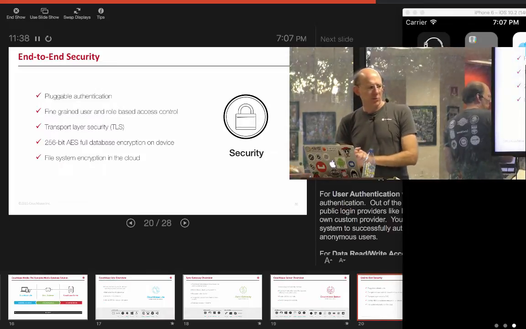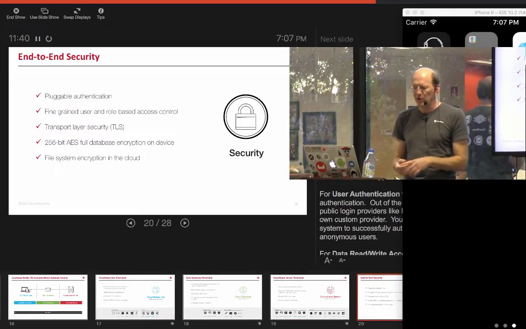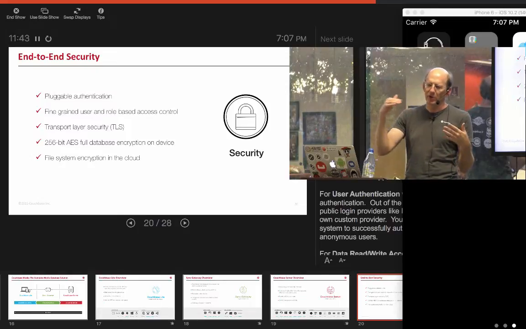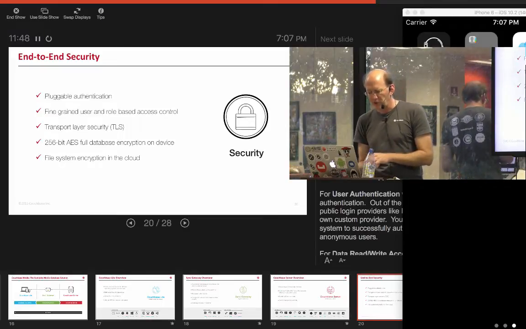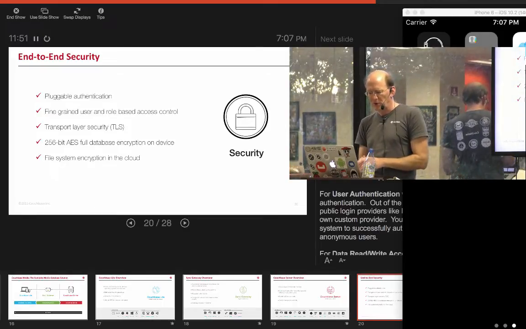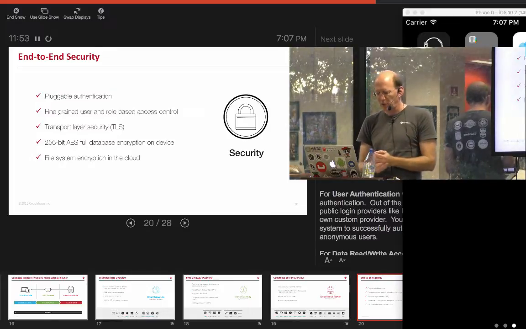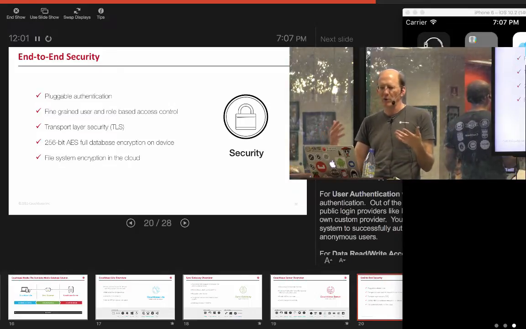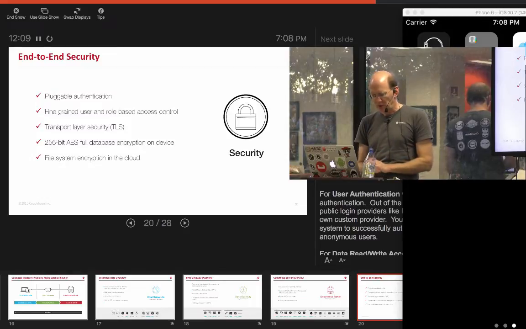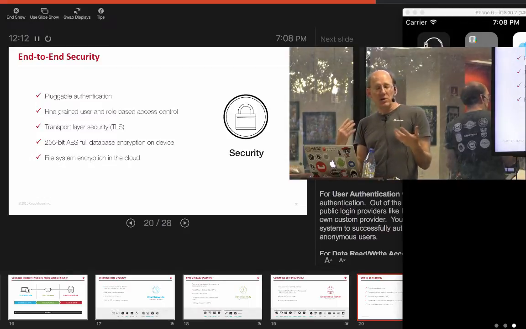And then, of course, another thing that's important is that we have a lot of end-to-end security. As you expect, all the data transport happens over secure connections. But then we have things like role-based access control and pluggable authentication mechanisms. We actually support OpenID Connect, which was really designed for things like this. So there's a lot of third-party ones. If you don't want to have your own infrastructure for accounts and stuff, you can plug into Google or Facebook or these. And also encryption at rest, so the ability to encrypt the database on the device.